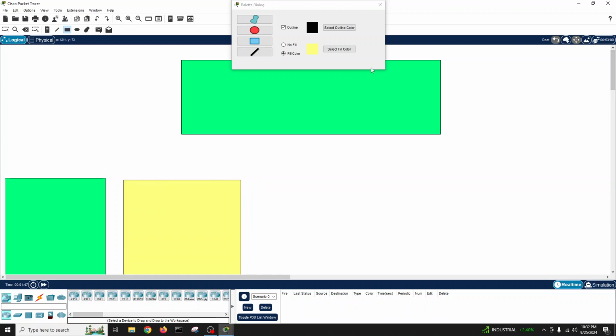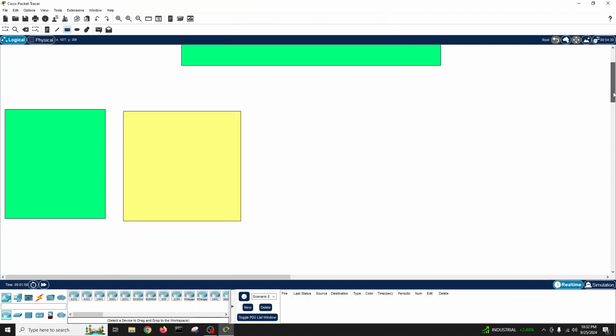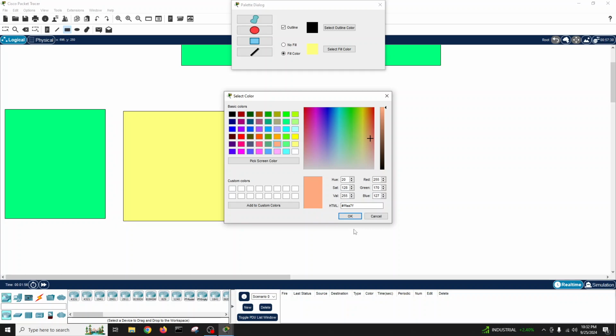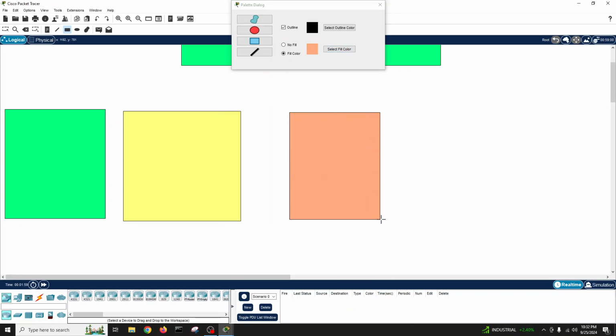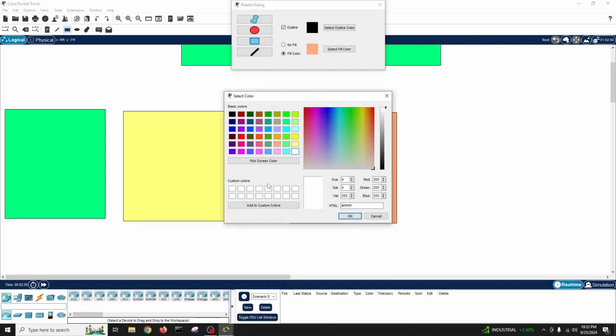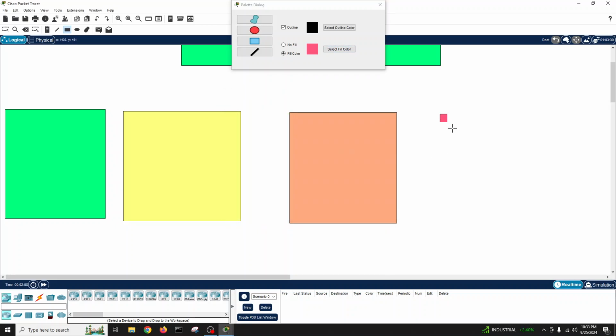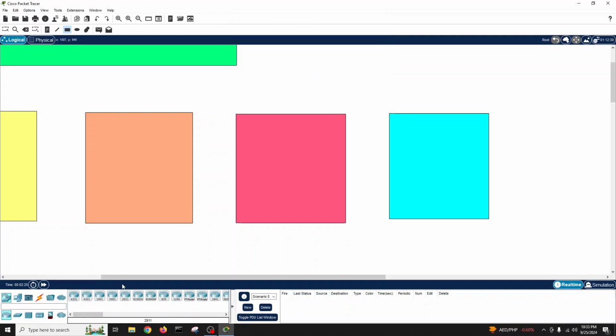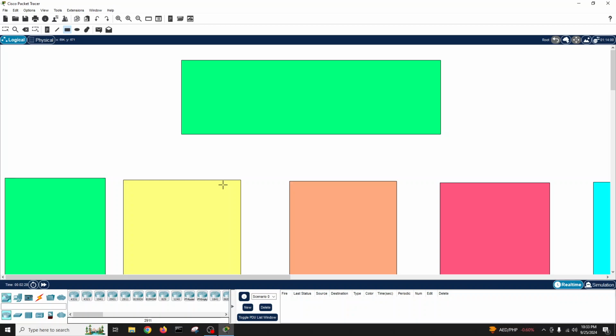Then we have another building, in another color, and another building, and another building. So we'll make 6 buildings. Here are our buildings, and one is our main corporate data center.